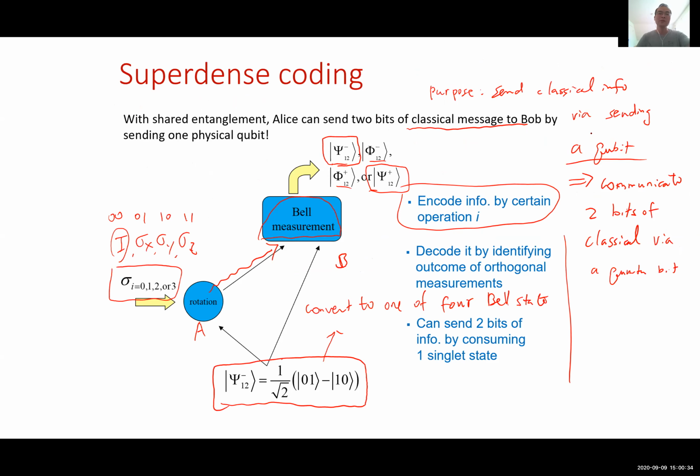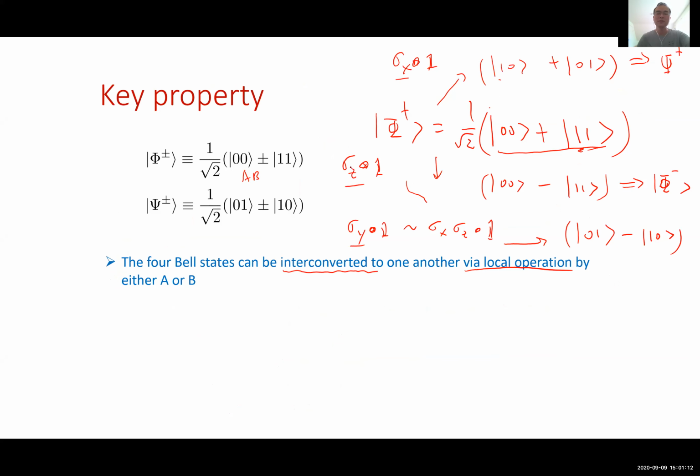So this is why superdense coding can be made, because I can, on one side, use my operation to convert this entangled state to any of the 4. Then if I have both particles at my hand, I can perform the measurement in this basis, and I know what state I got. That allows me to infer what Alice has performed. That is a way to encode a message. Any question? Okay, this is not difficult to understand.